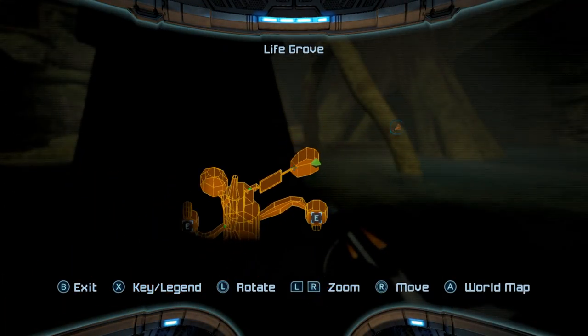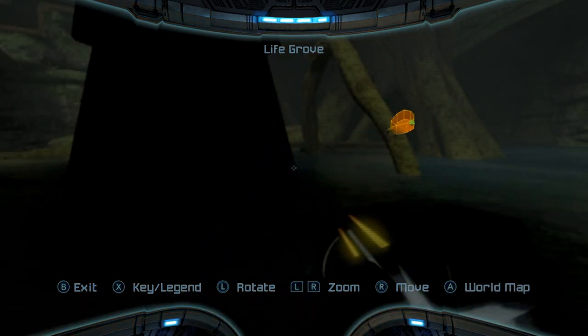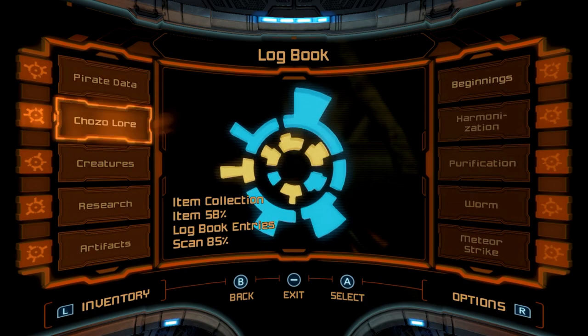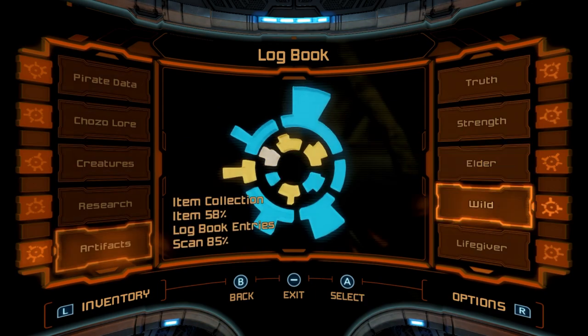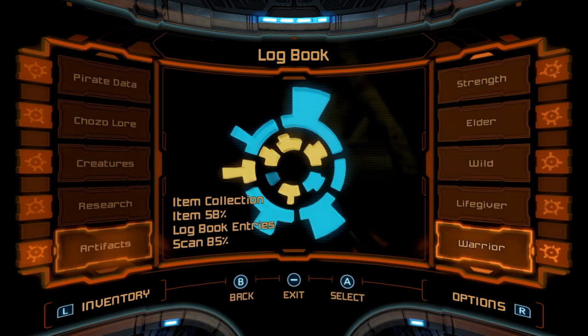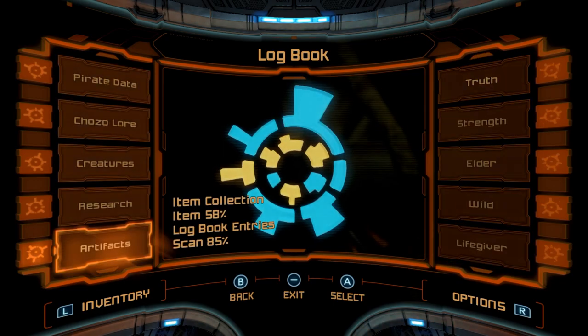What is it? Which one is it? No. It's artifacts. One of the ones I don't have. Elder? No. Mines? No. Grove, okay. Grove of Life lies. Reveal the pillar beneath the waves to find the artifact of Chozo.